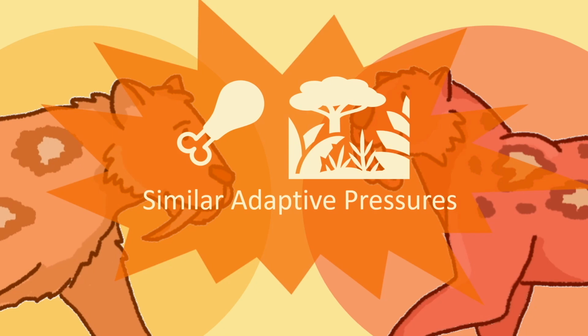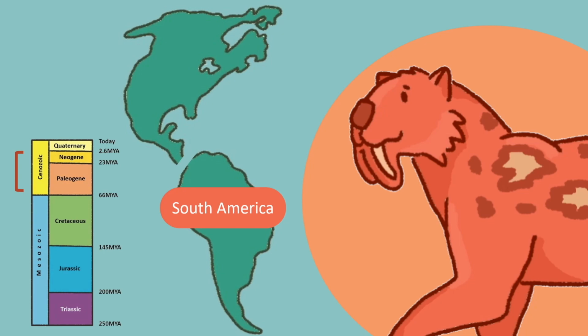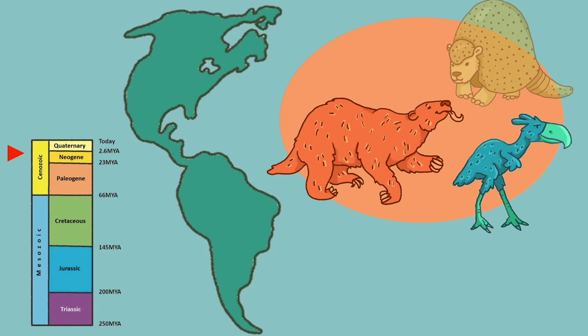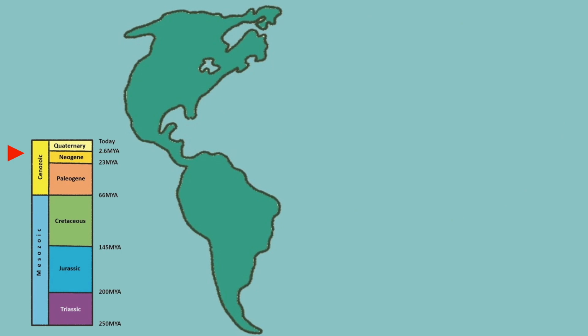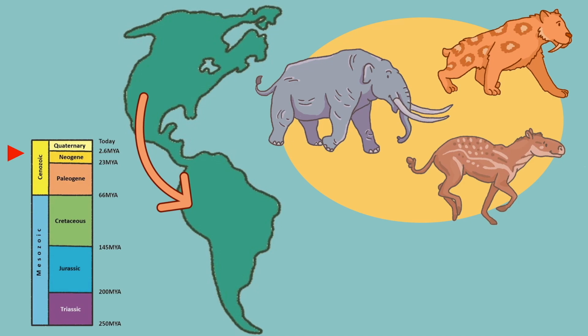Diverse and somewhat exotic marsupials like Thylacosmilus evolved in splendid isolation on the island continent of South America during the Cenozoic. All this radically changed about 3 million years ago, when a land bridge formed around Panama, and the North and South American continents finally joined. This allowed the unique fauna of South America, such as terror birds, giant ground sloths, glyptodons, and the opossum, to travel north. Conversely, the placental mammal-dominated fauna of North America, which included mastodons, hyracotheres, and smilodons, was able to migrate south. Collectively, this significant migratory event is termed the Great American Interchange.